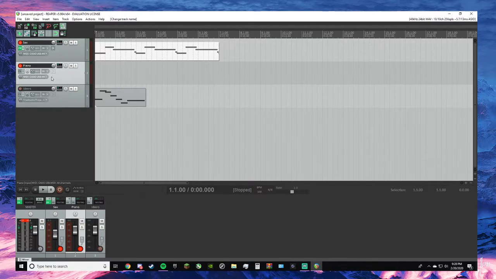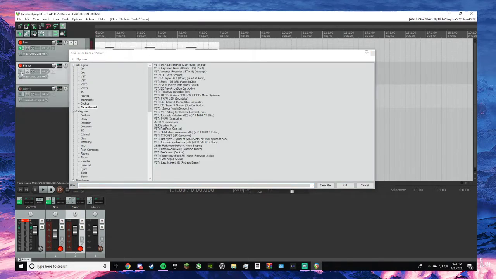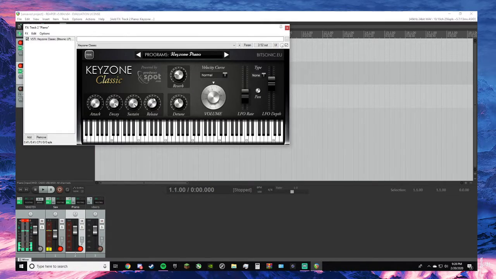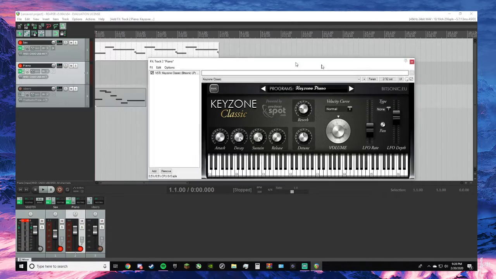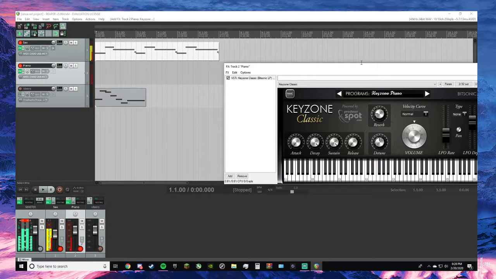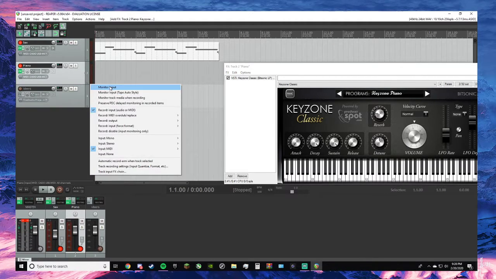Now, pull up the piano. Okay, we already did that. I did that already. Keyzone Classic. This would be making noise if I hit this.